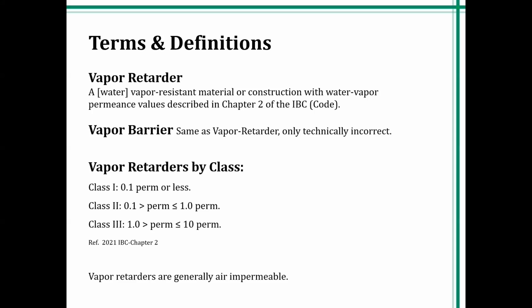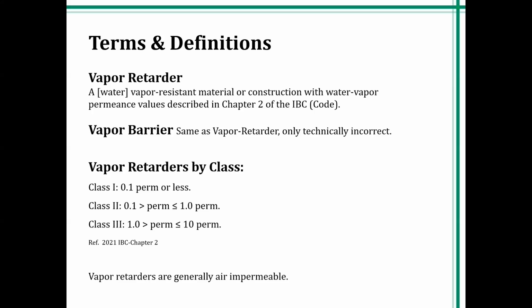So as the code is written, we have to jump around into different sections to figure out what a vapor barrier is, and I'm going to use that term. A vapor barrier as it relates to wall constructions is defined largely in Chapter 14, exterior walls, as a class 1 or class 2 vapor retarder. So theoretically, any impermeable vapor retarding air barrier is by code correct if it's specified at or less than 1.0 perms. A couple of eagle-eyed, astute specifiers I've seen, because I review a ton of specs, have written their specifications for vapor retarding air barriers to be less than 1.0 perms, again measured to E96. However, the majority of the industry tend to specify vapor retarding air barriers as a class 1, i.e. less than 0.1 perms.